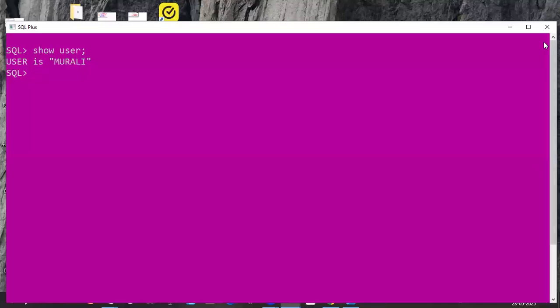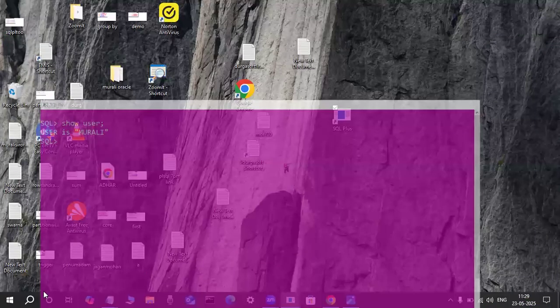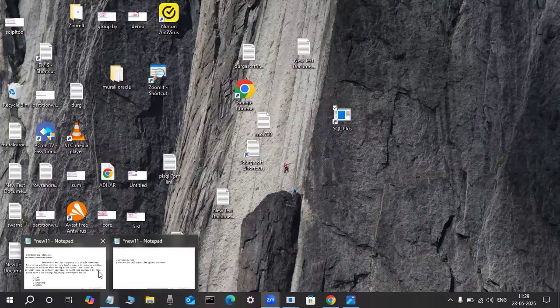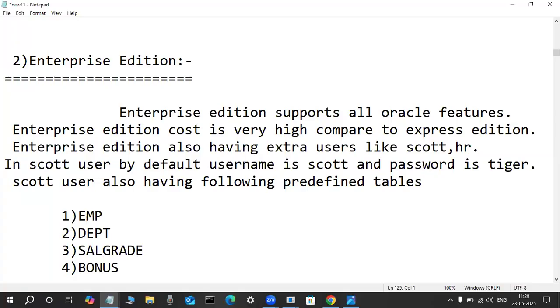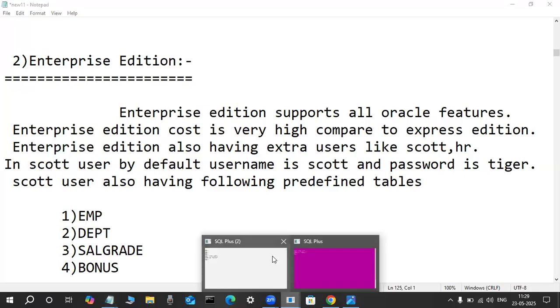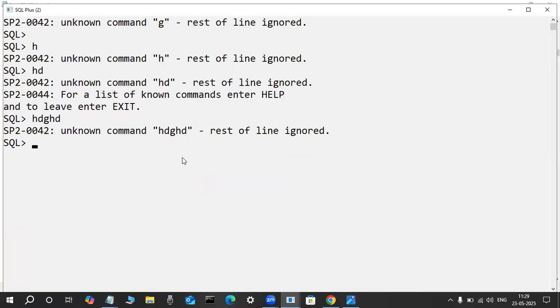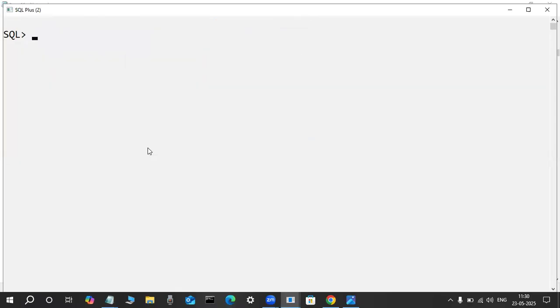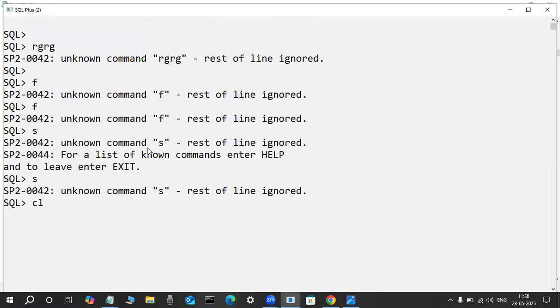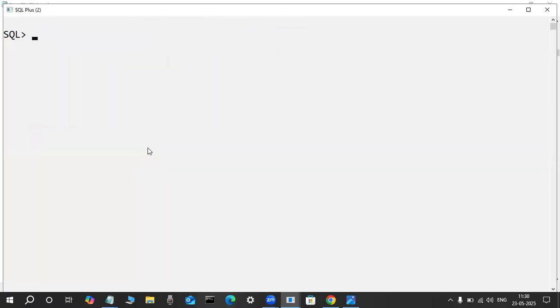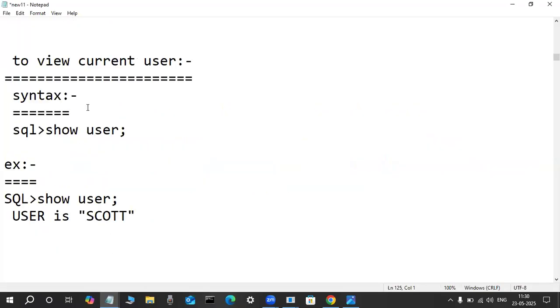Yes. Why am I telling about this extra user? There is a reason, because through those tables you will understand all the differences. And now suppose daily I and you are also writing coding, SQL and PL/SQL coding. If you want to clear the screen, we type CL space SCR semicolon. Here CL space SCR is nothing but clear screen only, in the enterprise edition side. Now up to this point, better to take a snap. To view the current user, the syntax is show space user semicolon. Take a snap fast.